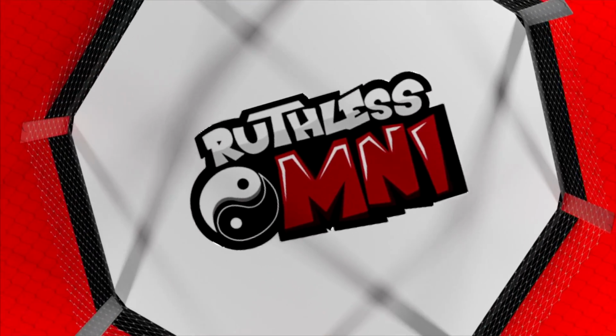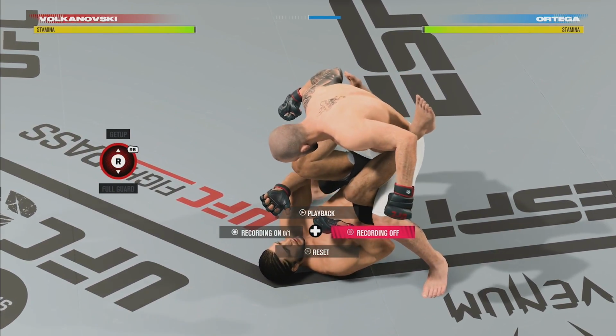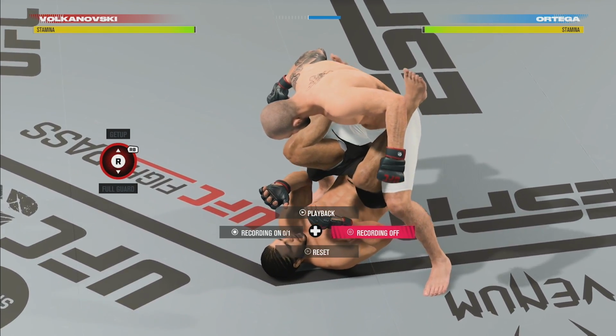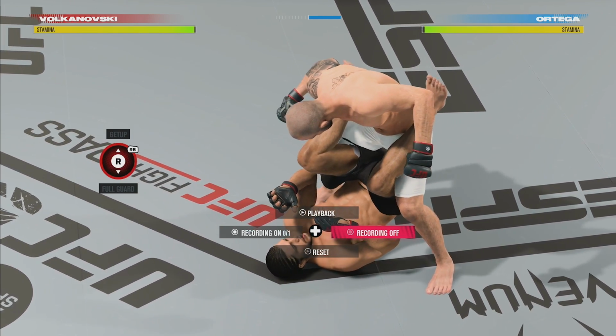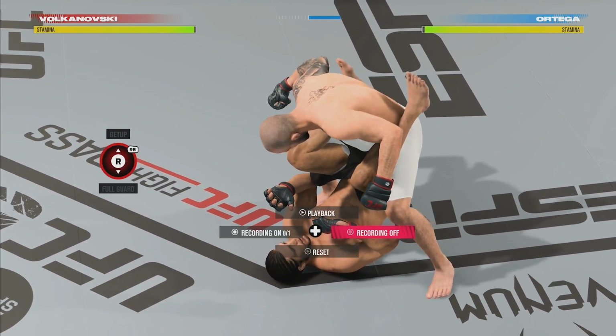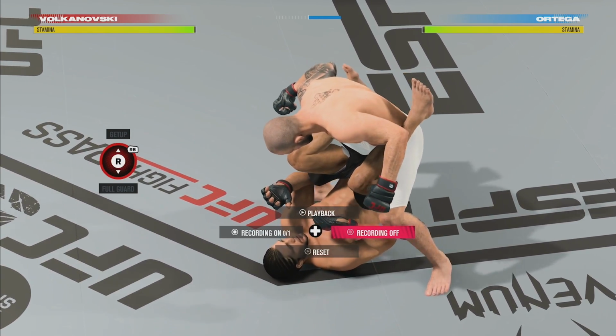What's going on? In this video, we're going to be covering basic grappling advantage and steps and strategies that I utilize while in a live game in order to pass guards and get into dominant positions. It is a strategy that could help you in almost every single position as long as you're able to punch, and I'm going to show you it right now.